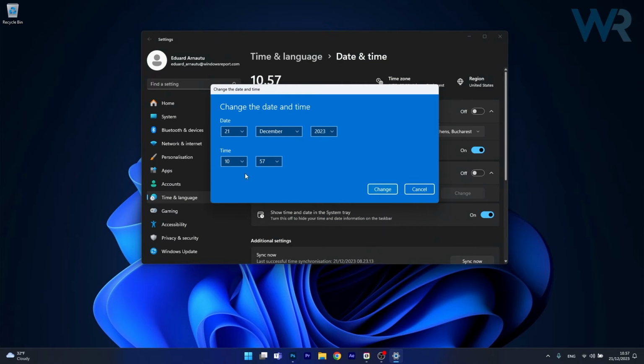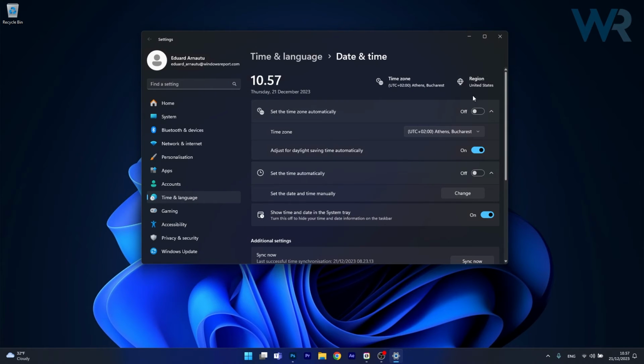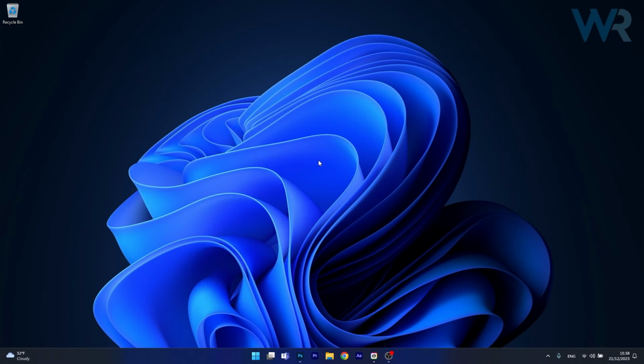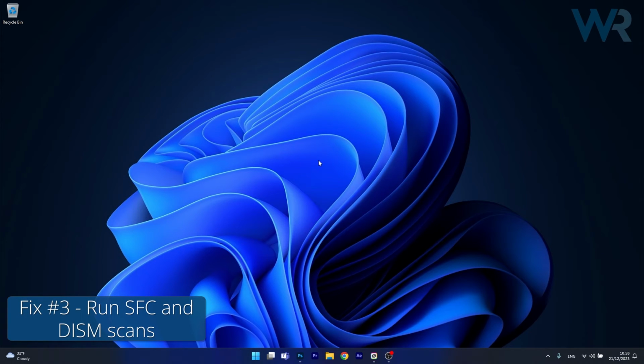From here on, just choose the right time. But usually this shouldn't be a problem because if you have everything set to automatic, it should work as usual. But there might be cases when this has to be set up manually, and then you can check if the problem still persists.